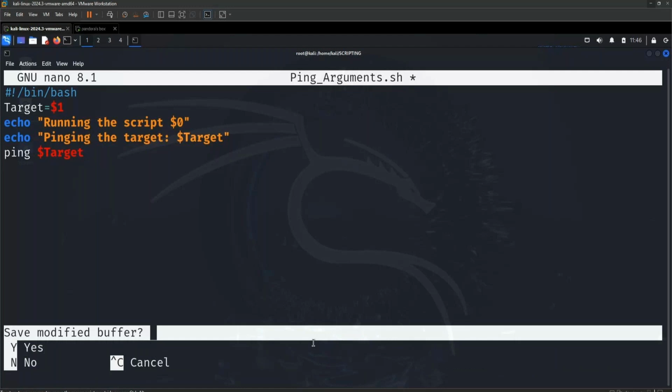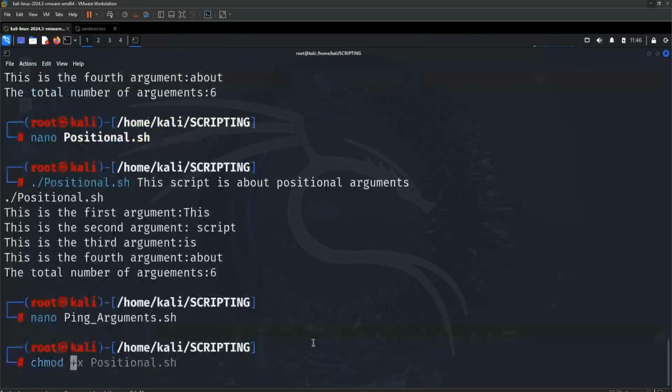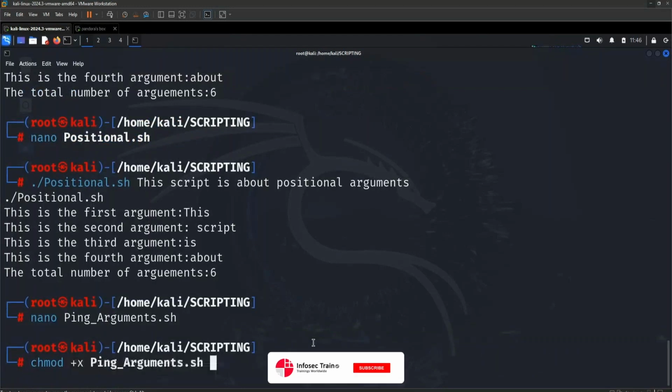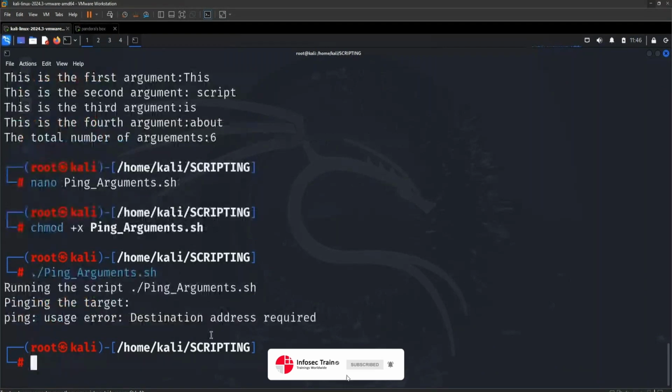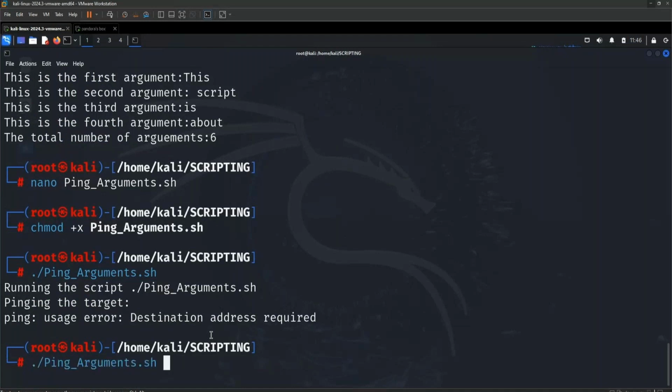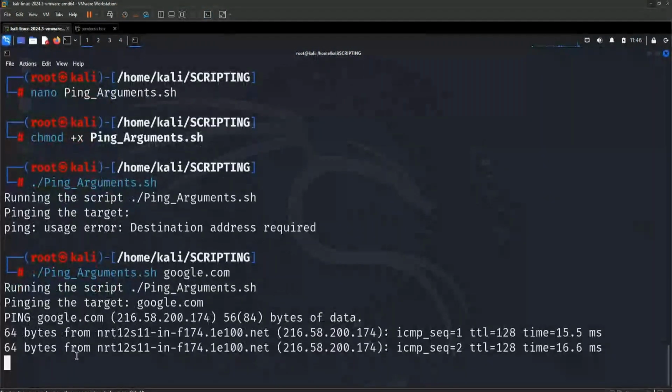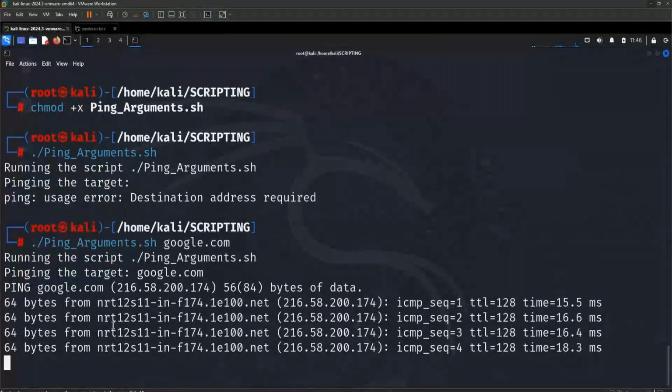Control X, Y, enter, chmod +x ping_arguments.sh, and you have to give the IP address you want to ping. So let's say our domain name. If I'm pinging google.com, it says pinging google.com, so it started pinging google.com.